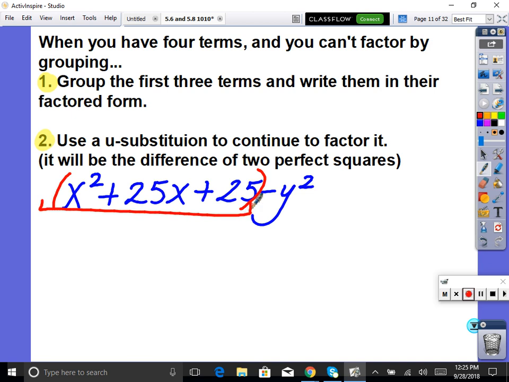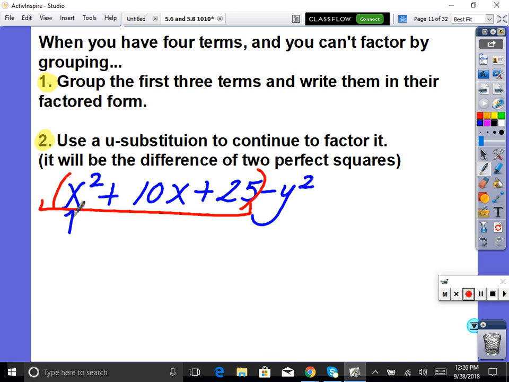Now if you look, the reason we would do that is because right here is going to be able to be factored. Uh-oh. I wrote down the wrong problem. This is actually a 10. Okay, so these three will be able to be factored. This is the same problem that I just showed you right here. It didn't factor by grouping, and now I'm just doing a different type of grouping. So this is going to factor.